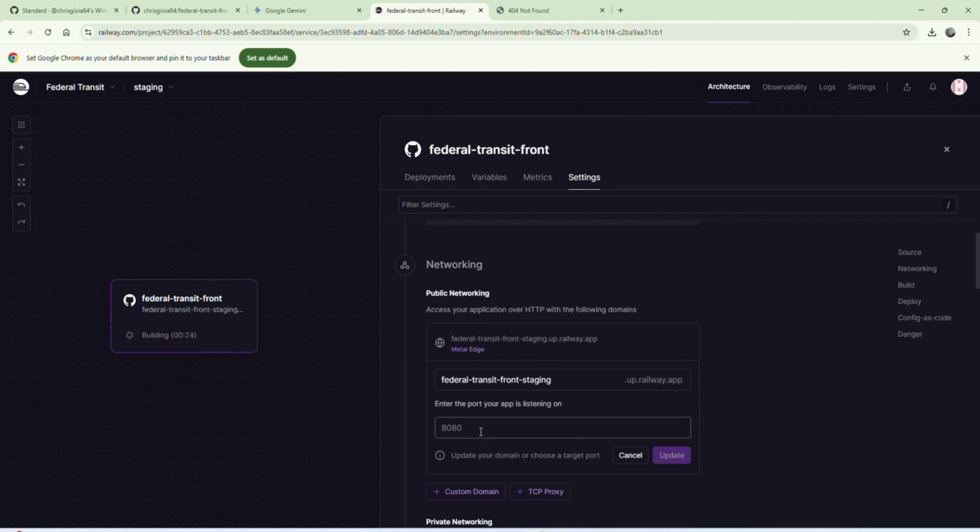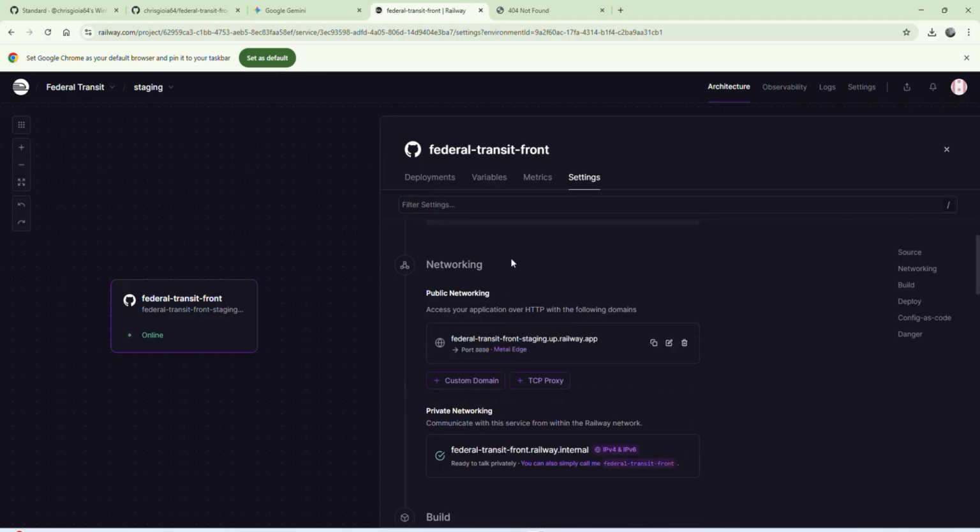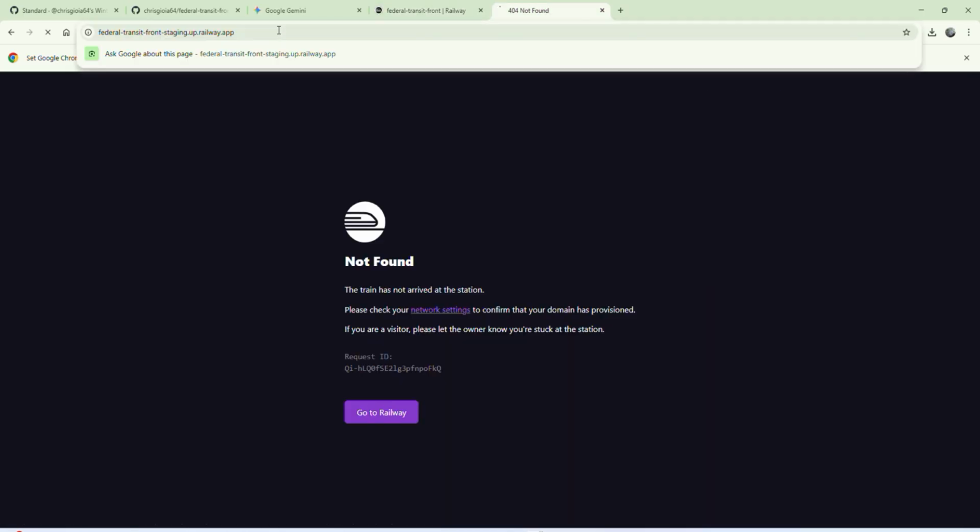The first two things to understand is there's an internal port, which the application listens on, and then there's the public port, which is what you type in, which is just going to default to 80. The load balancer is responsible for the public port, and the application server is responsible for listening on the internal port. We're using HTTP server. There are others like Nginx, but that one specifically listens on port 8080. So we need to update the port to listen to 8080. So let's update it, and let's reload the page.